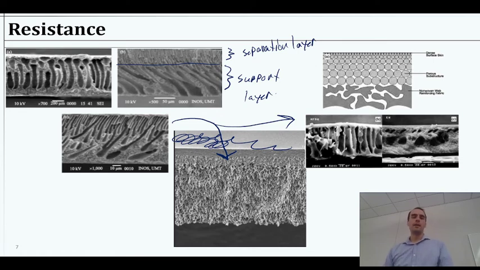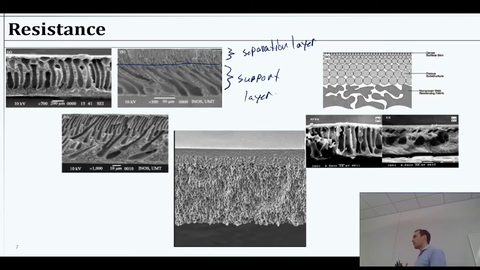That's by design. And so when we were thinking about our inside out versus outside in operation earlier, we'd better hope that either they have a separation layer like this on both ends, which would be kind of weird, or that you have specifically designed these membranes for one or the other operation. Because that's actually the more typical way of doing it.